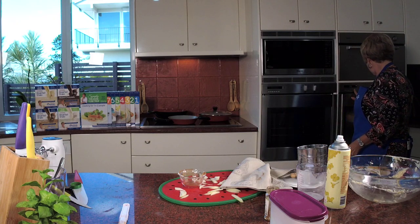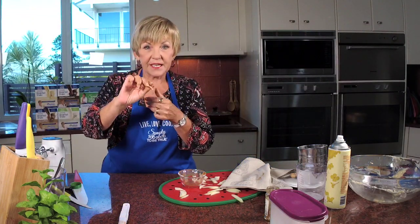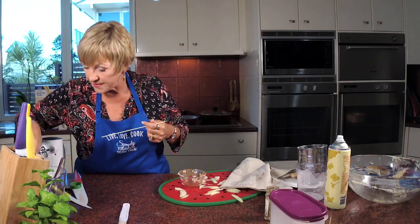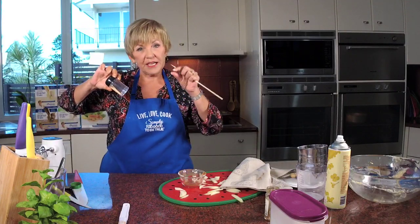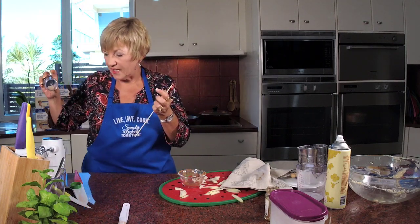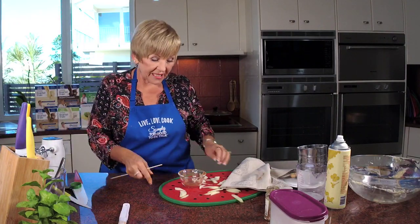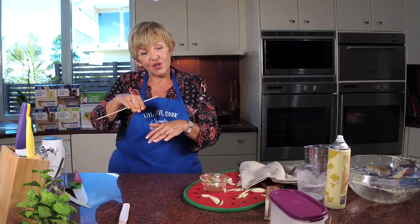Now, depending on your oven, you might need a little bit longer, but what you can do to test it is either use a kebab stick and stick it through. If it comes clean, that means the cake is cooked in the centre, or toothpicks. If you don't have the little metal, what were they called, Bill? Skewers. If you don't have any metal skewers, see, nowadays we don't tend to have a lot of that stuff, but that's a good way to test. Just go in the centre of the cake, because that's where it'll be still maybe a little bit doughier. But even just touching it, you'll know.